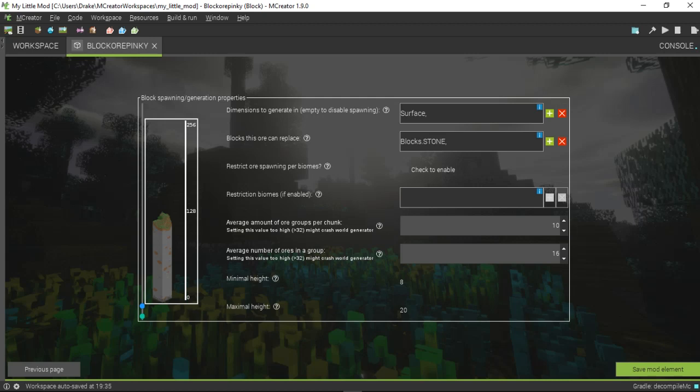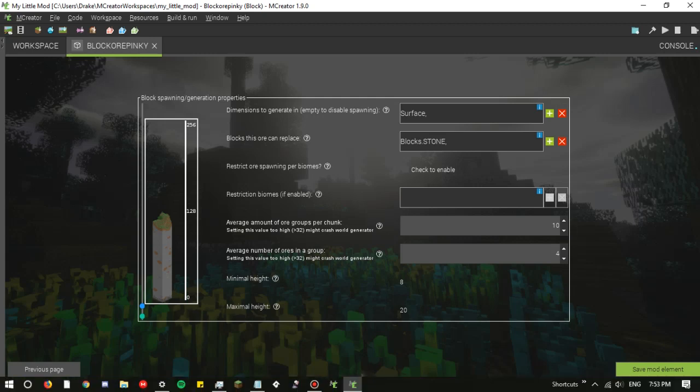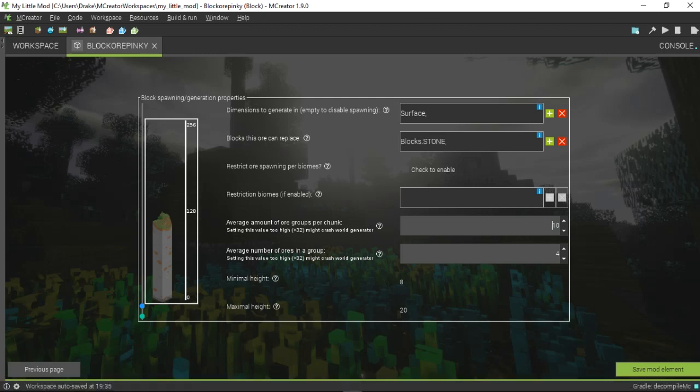An average number of ores in a group. So basically diamond mainly has a cluster of 8 minimum. Well, 8 if you're lucky, 4 if you're not. Can go higher than that, but yeah, we're going to do 4. And this is how often does it spawn, sort of thing. Meaning, how many would there be? So I'd only be like 3. So this is going to be a rare ore, pretty much. And if so, you only get like 4 of it.